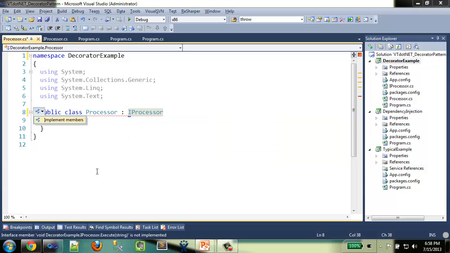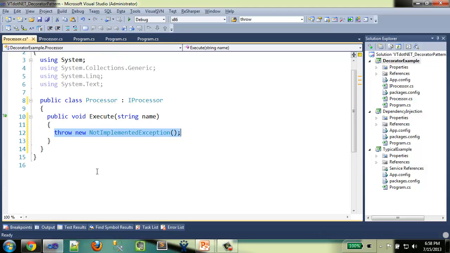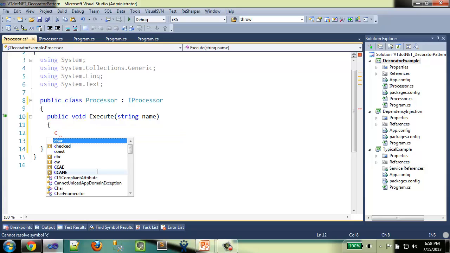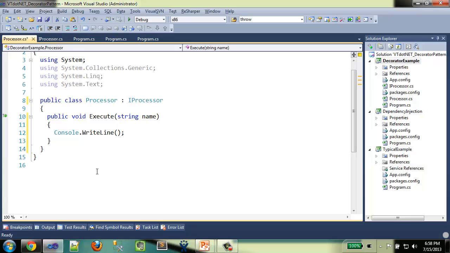And I'm just going to say, go ahead and implement it. And in this case, we're just going to do our console write line. And we'll be snarky. We'll say, hey, look, it's whatever we pass in.